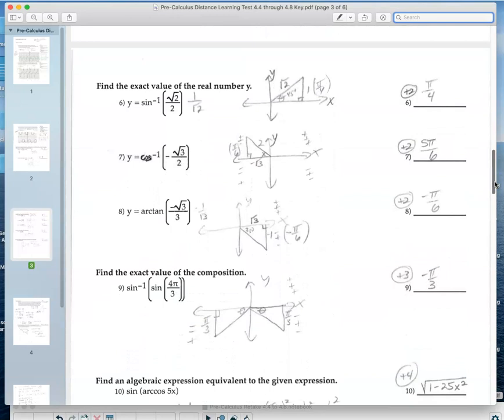Now we start to see the inverses. So this is PVR material here when you start to see the inverses. And we have the square root of 2 over 2, which we need to realize comes from 1 over the square root of 2, or we're going to be choosing the wrong triangle here. That's a 45, 45, 90. And it is positive, so we might as well draw it in first quadrant up here.